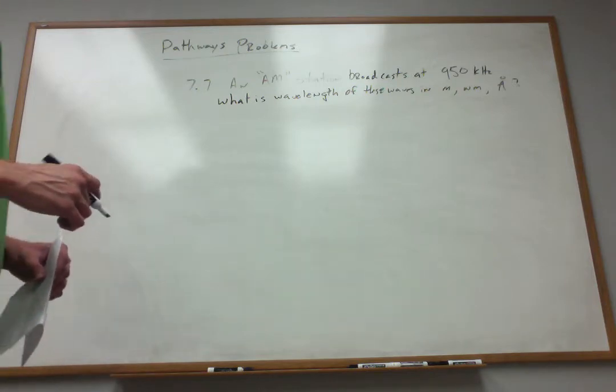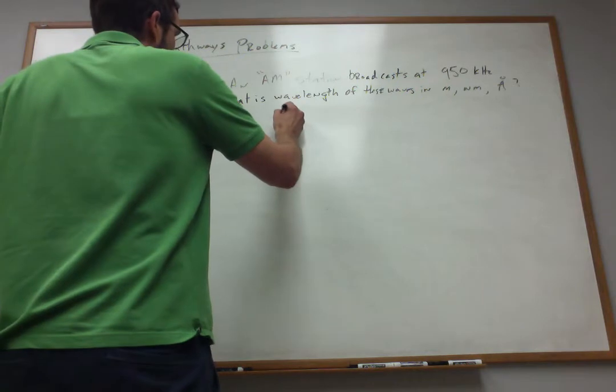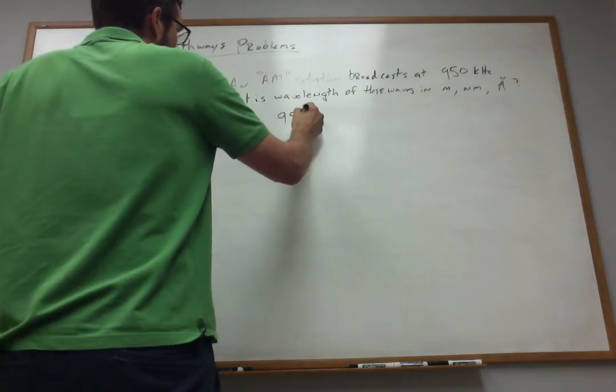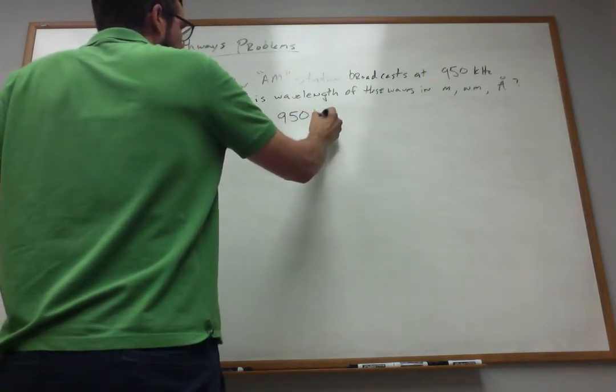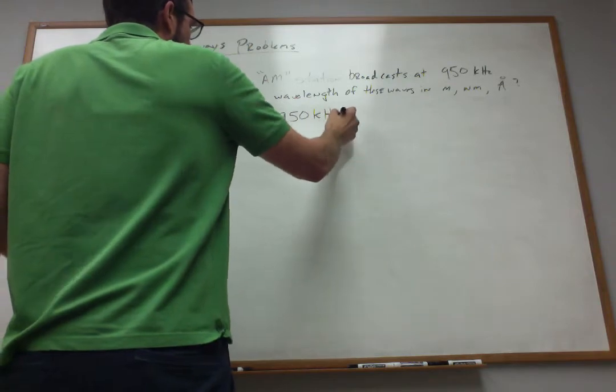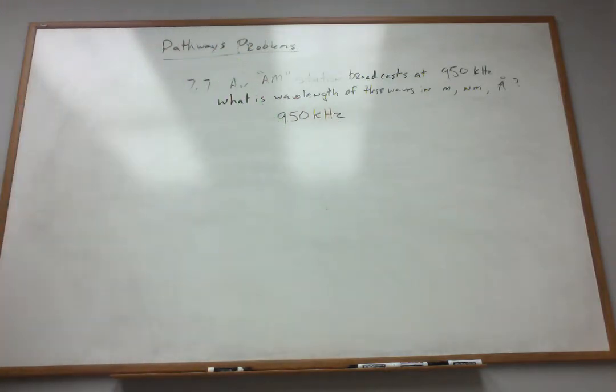All right, well, to help us figure this out, I think the first thing that we need to do here is interpret the problem, interpret the information. We're clearly asked for a wavelength of the wave, so maybe we're developing an understanding of what that means. But what's this 950 kilohertz? I mean, what in the world is that all about, right?